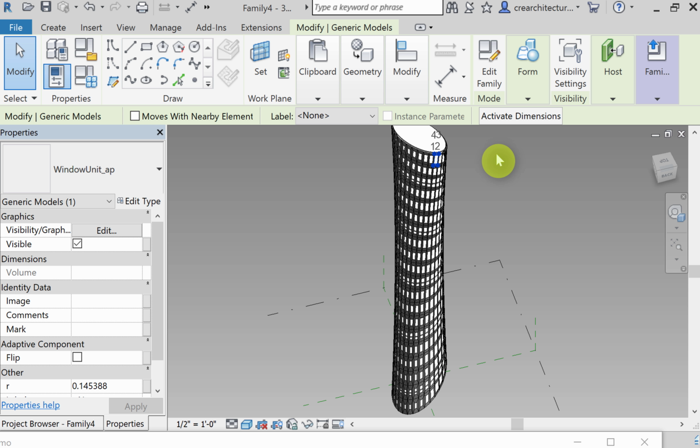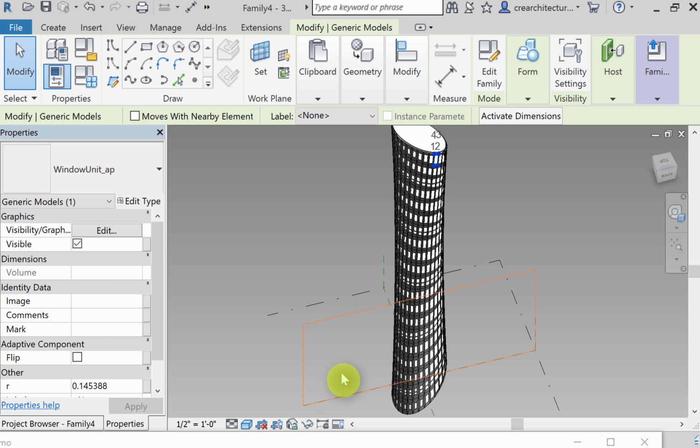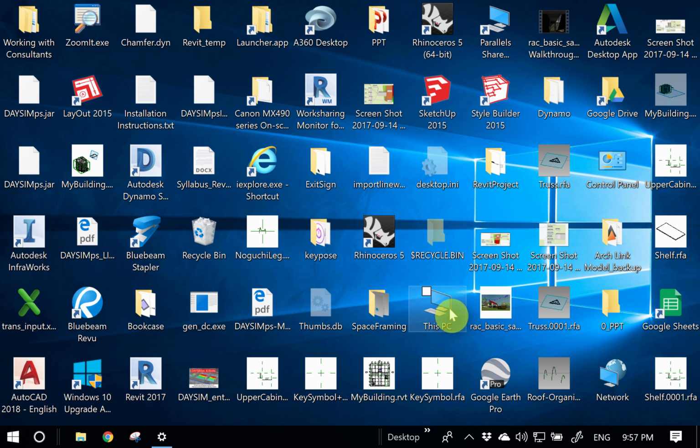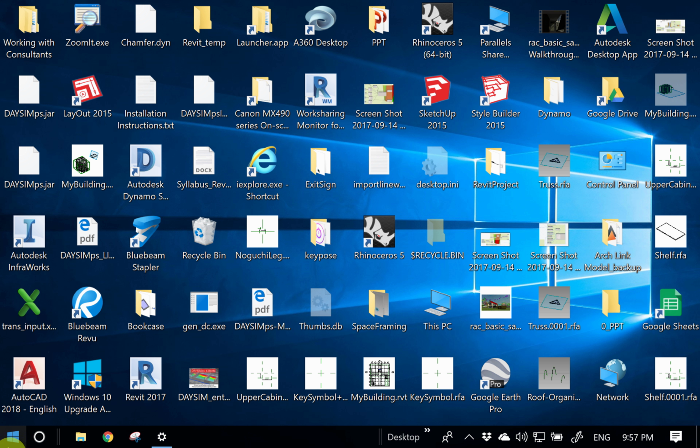Okay, I want to go over the sheets very quickly so that you can create your sheets. So if you don't mind staying 5 minutes after, is that okay? I'm going to exit Revit here and open it again.